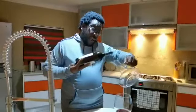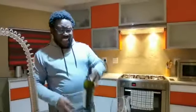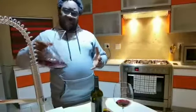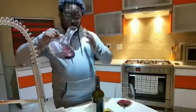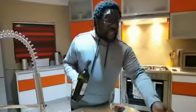Now, I can still do that. But once you do this, there is oxygen between the bottle, the decanter and the wine. So the wine gets disturbed. Oxygen goes in, and a lot of complicated stuff happens in there. And that's not my way of decanting. I don't prefer to do it that way. But I've seen a lot of people on television and radio decanting their wine in that particular manner or fashion. It's fine, they can do that. It's complicated for me. Nice decanter. And this is the way I do it, and this is the way I prefer. It's easy, it's not complicated.